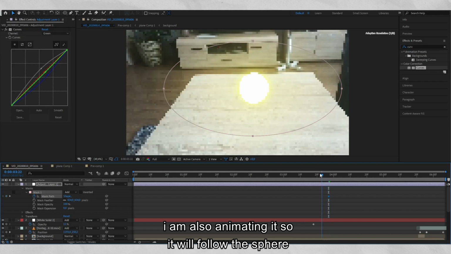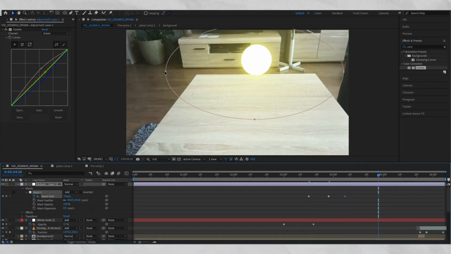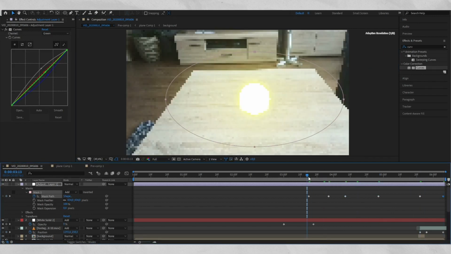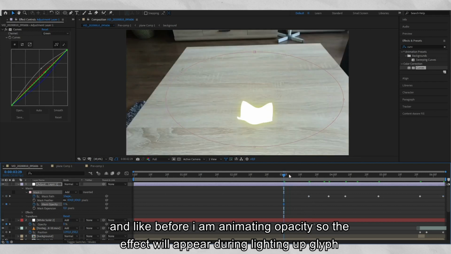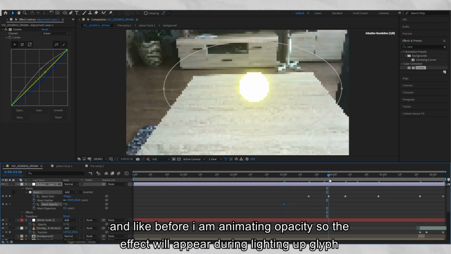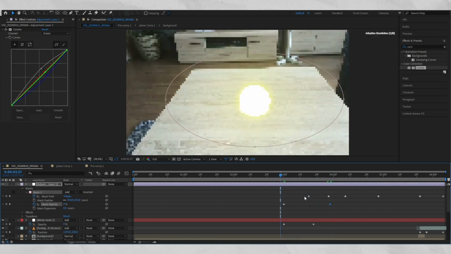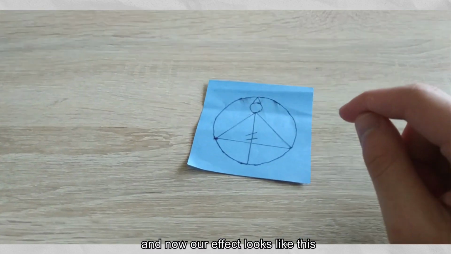I am also animating it so it will follow the sphere. And like before, I am animating opacity so the effect will appear during lighting up of the glyph. And now our effect looks like this.